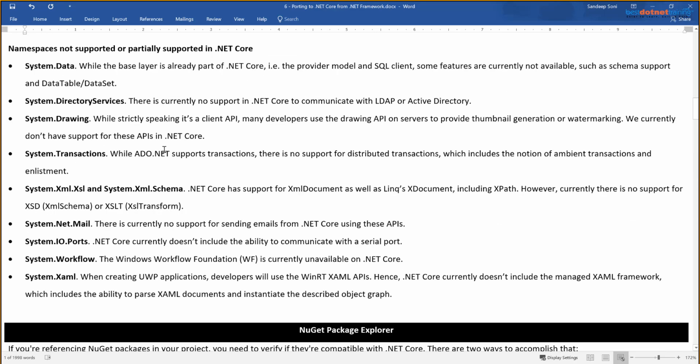Namespaces that are not supported or partially supported: you don't have any more System.Data. That's completely gone. So the base layer that is already part of .NET Core, either the provider, basically we have to use something like SqlClient, direct System.Data.SqlClient, that is supported, but System.Data is not supported.